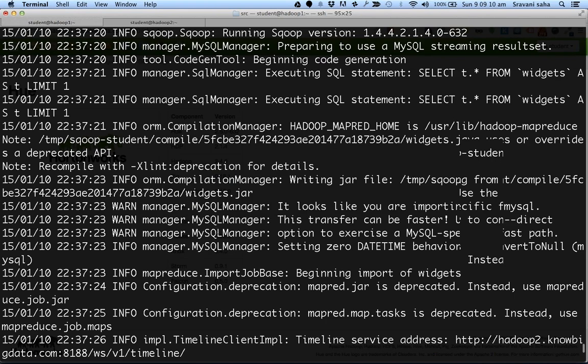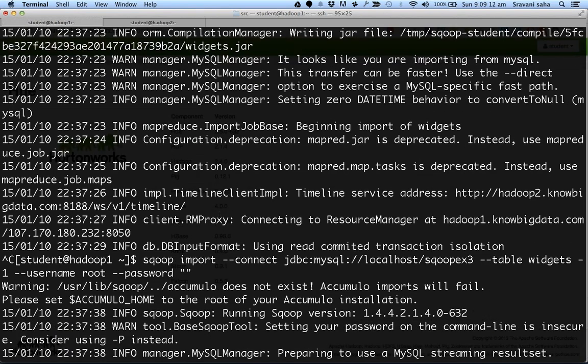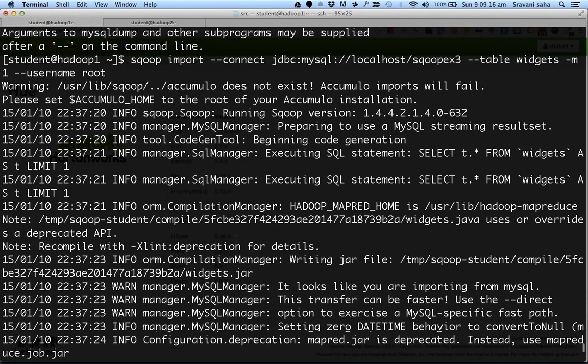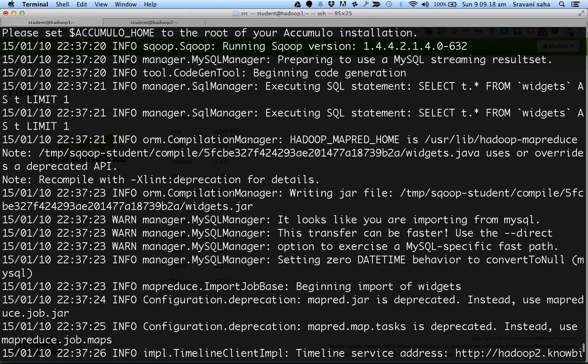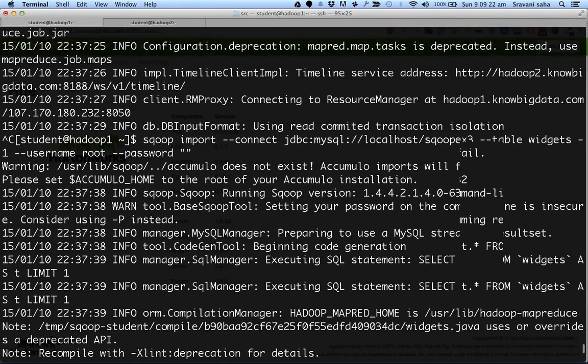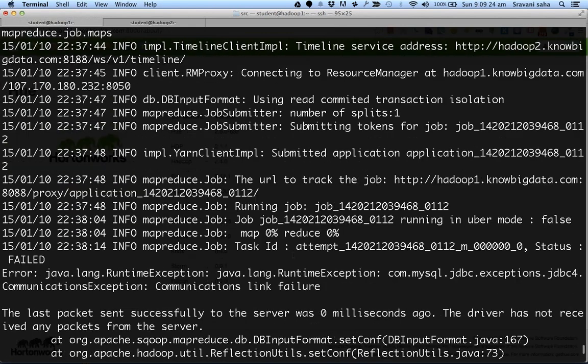And also please note that whenever I'm trying to import, if you see, it's trying to basically create a MapReduce job. Okay, writing jar file and then running all the MapReduce tasks you can see here. So why does it do the MapReduce?